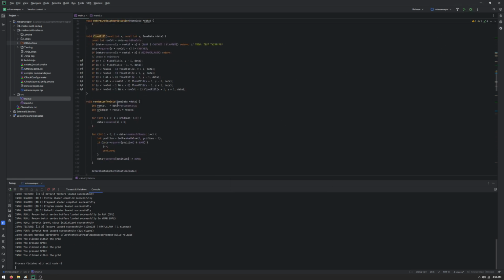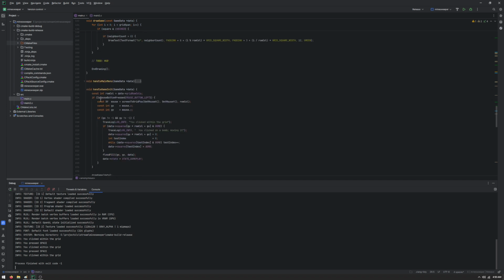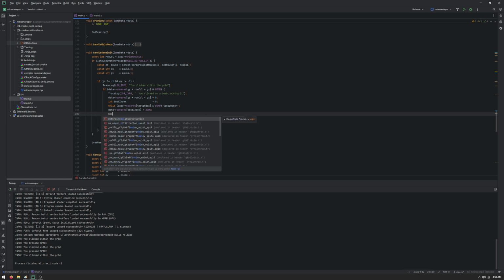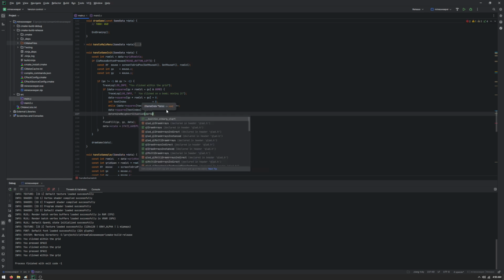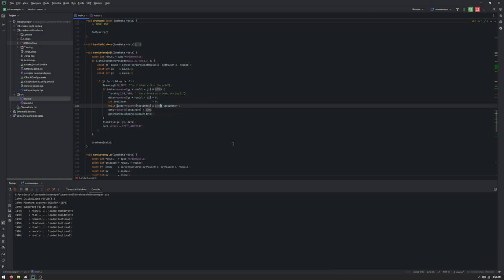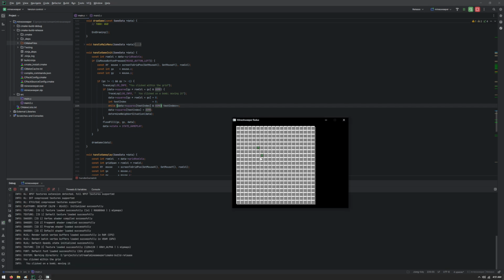Where is that? Inside of handle main menu, draw handle game init. I forgot to do the dangle thing. After you do that, neighbor situation, determine neighbor situation data. Forgot to do that again. Yeah. So it didn't recalculate, it just moved that bomb. That's why I was doing that. Okay.